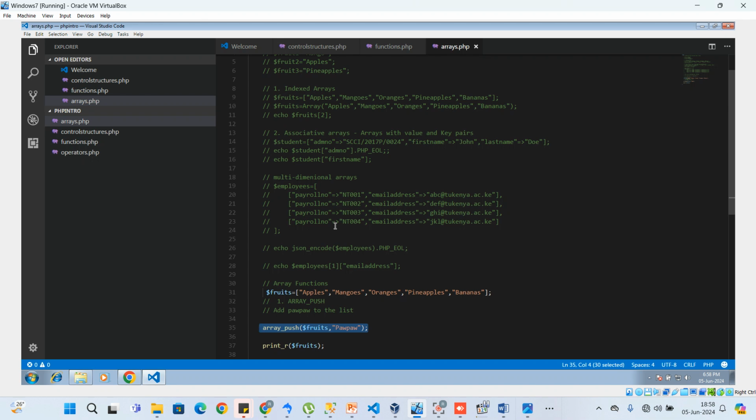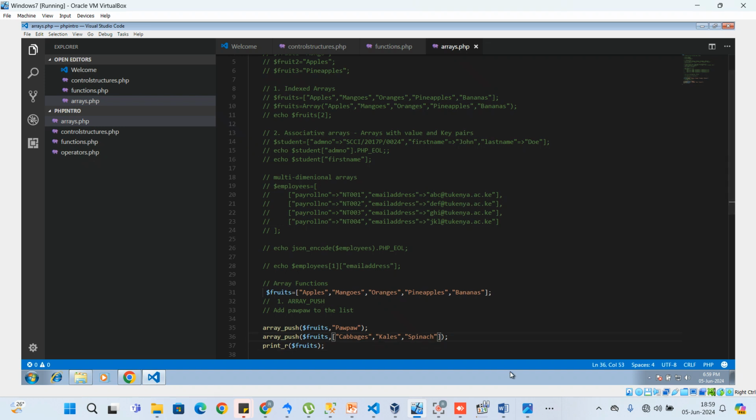And by the way, arrays don't need to be a straight value. I can add an array of other elements, like vegetables. So I can say array_push, then here, instead of just a simple string, I can create a new array with cabbages, kales, spinach, carrots and so forth.